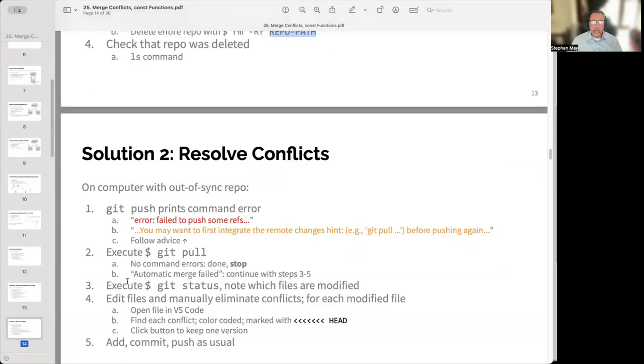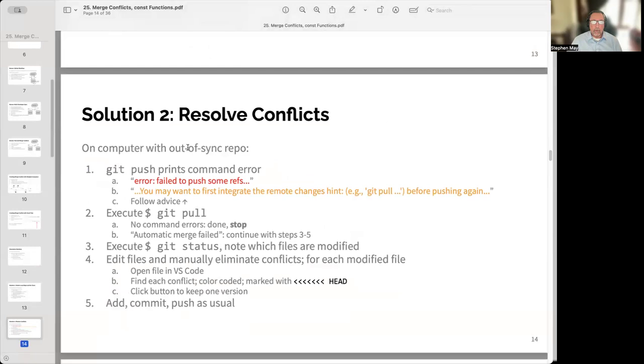All right. Solution 2 is resolving the conflicts. On the computer with the out of sync repo, git push prints the command error. When you try to do git push, you're going to start getting some errors, right? Error: failed to push some references. You may first want to integrate remote changes before pushing again.